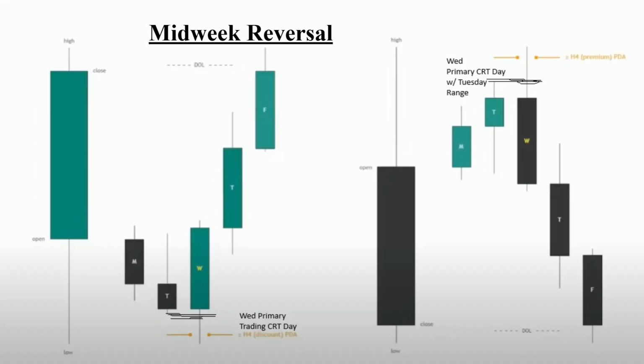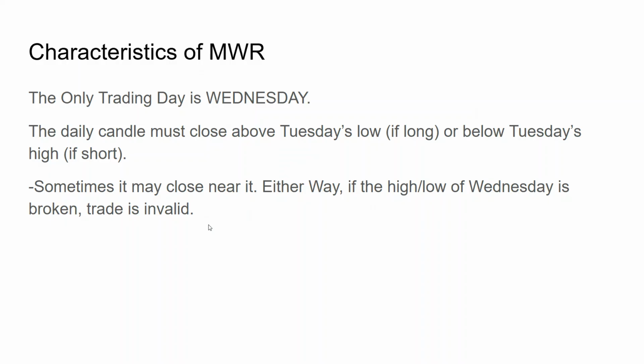And the best sign is when you get this type of close right here, a strong close above the weekly open and above Tuesday's high if you're long, or below the weekly open and below Tuesday's low of day if you're short. All right, so just this. Okay, look at the candle closes. This is a daily chart. See how it closes right here on the reversal day? This is the strongest sign. Everything else is decent, but not as strong.